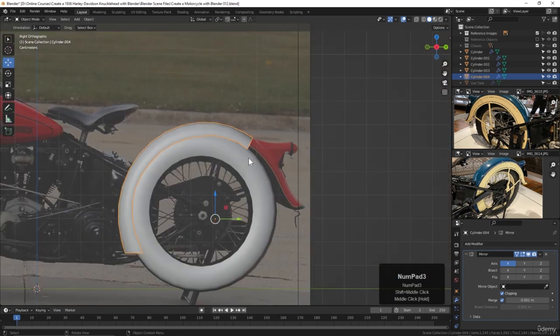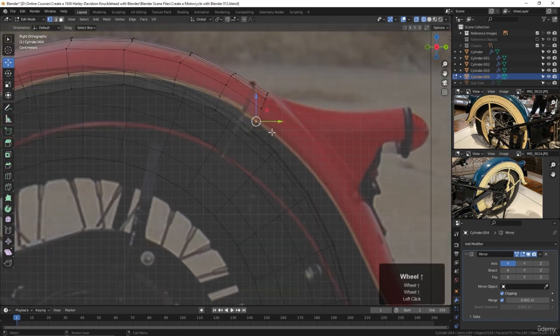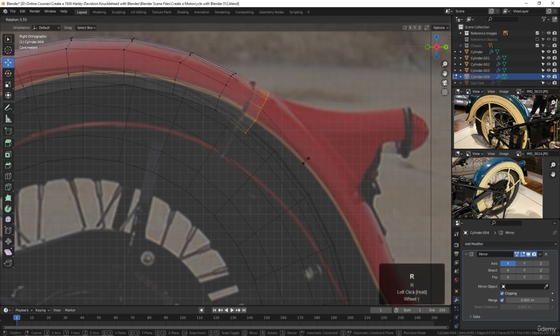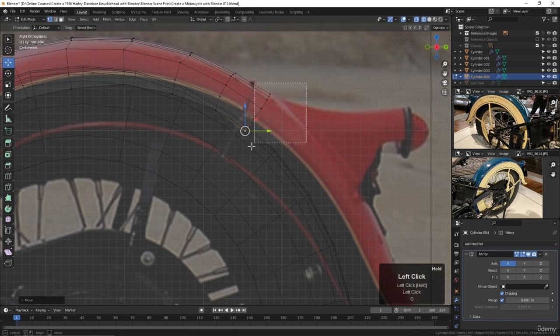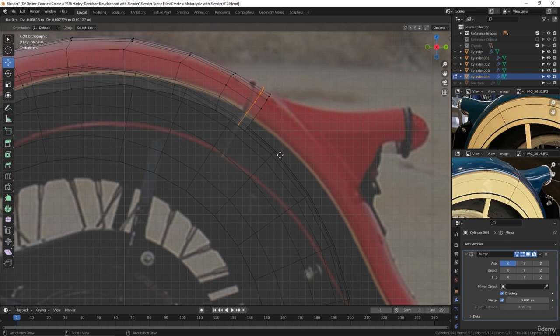I think what we need to do now is deal with this piece here. I will come in here and grab these points here. Maybe I'll make them a little bit more in line with what I want. I'm going to turn them and maybe just straighten that out a little bit here. Okay, so now I've got these. I'm going to grab these and I'm going to duplicate these as well. And it looks to me like there's a seam back here. So, and you can see here this kind of fits over this a bit. So let's just press Shift D and duplicate this and move this kind of above that just a little bit.